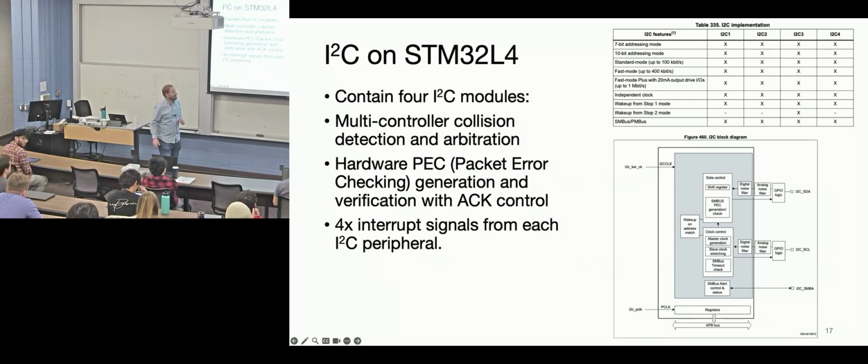What's that? Can you have 4, sorry. I don't know which I'm talking about, SPI or I2C. But yes, you can have up to 4. Again, there's a pinout problem: you're probably going to have to sacrifice UART or one of the SPI buses to get that. The reason why only I2C3 has the wake up from stop mode, is there a reason why it has wake up on stop mode 2? I have no idea.